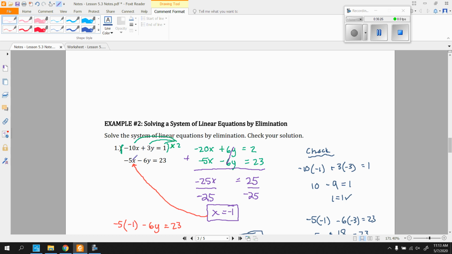You could multiply. I could have multiplied this bottom one. Was anybody thinking this? What if I multiplied this bottom equation originally by -2, which would have created a +10 right here? So there's different things you can do to kind of start. So I want us to at least just see that first step. I won't do a full problem, but just so you can at least see that first step once.